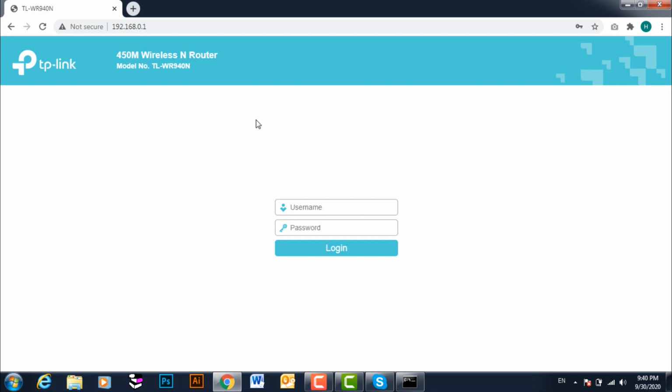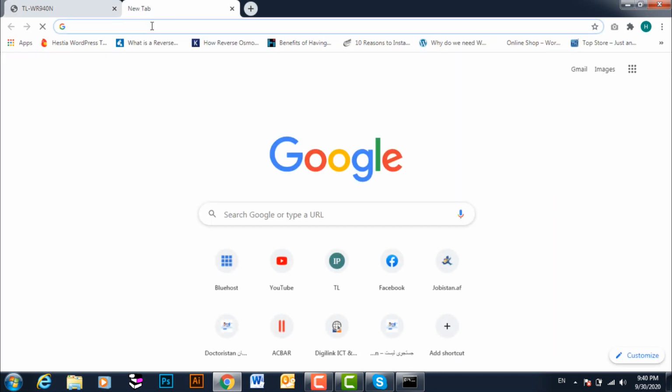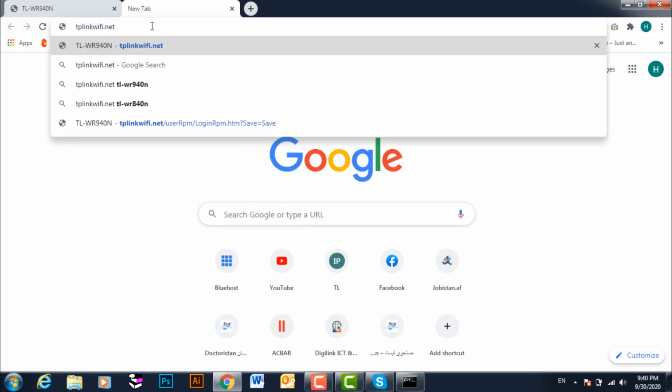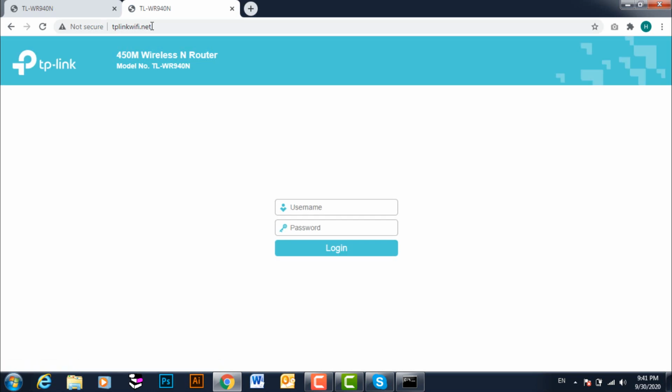We can also use the domain of TP-Link company, so we need to write here tplinkwifi.net. It leads us to the same domain or to the same IP address for logging into our TP-Link admin area.